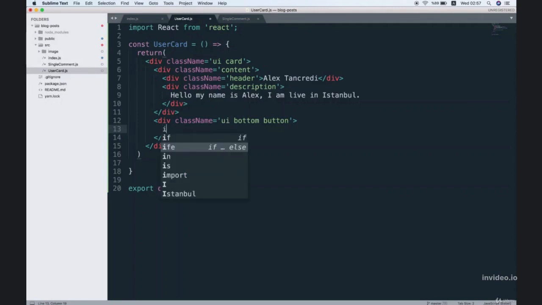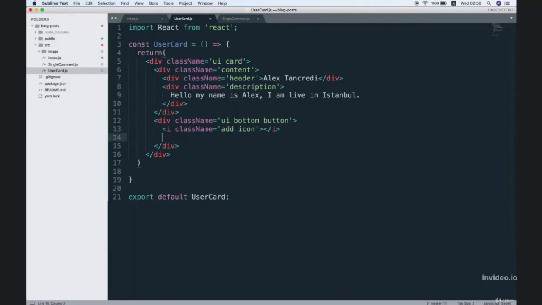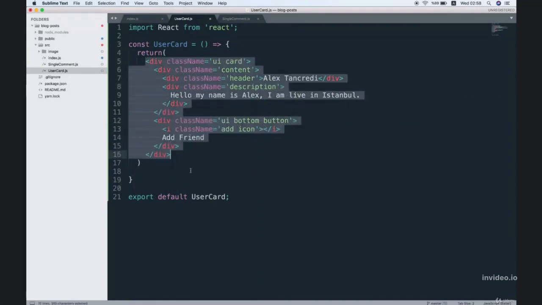Now, I hope you notice that we have a plus icon inside of our button before the button text. So first we're going to add that icon with the icon tag and give it a class name of add icon. Immediately after, we will put the text add friend. Cool. So make sure that you don't have any typos inside that block of JSX that we just put together. All right. So that looks good. Now we've got this component put together. So let's save this file and go back to index.js.